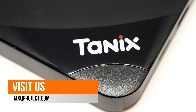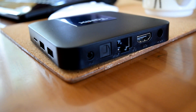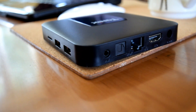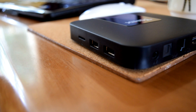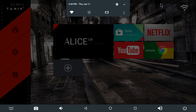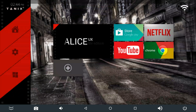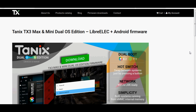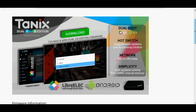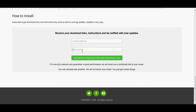Tanix have been releasing some pretty decent hardware recently, such as the Tanix Max and the Tanix Mini — both very similar devices. The Tanix Mini brought us the very first look at their Alice system, and that firmware is really, really good — a lot better than some other cheaper boxes we've reviewed. Tanix have also been releasing updates, including a really cool firmware that brings LibreELEC as well as Android all rolled into one. In this video I'm going to show you how to install that onto your Tanix Mini or Tanix Max with the S905W processor.